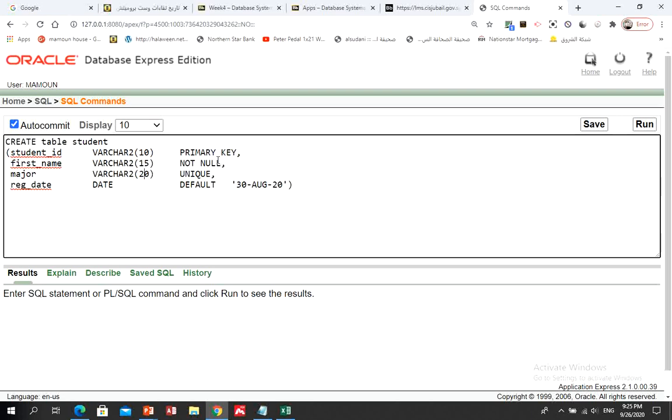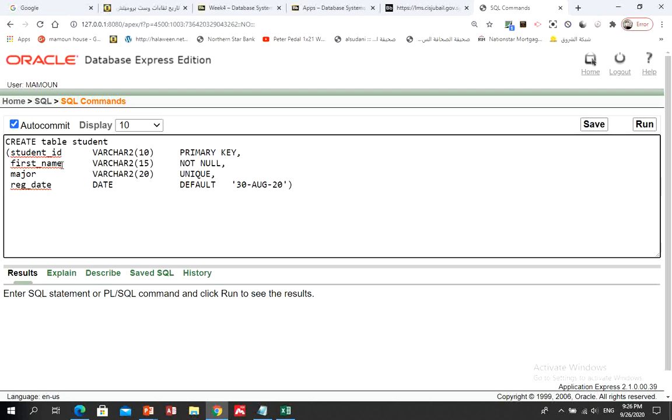Here on this right hand side are the constraints. This is a primary key constraint, which means that this student ID is a primary key, which is a unique identifier for the rest of these attributes. And this is another constraint called not null constraint. Not null means when you insert data into the student table, you cannot leave first name uninserted.